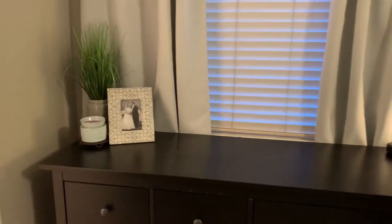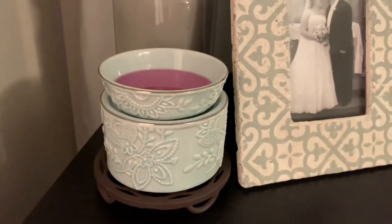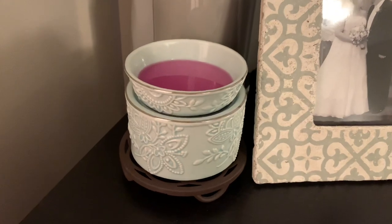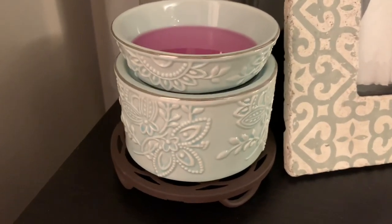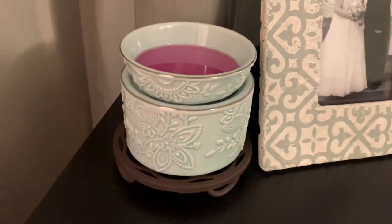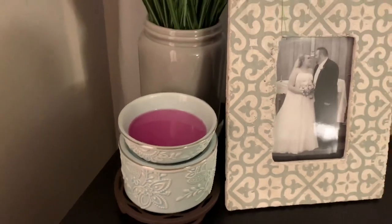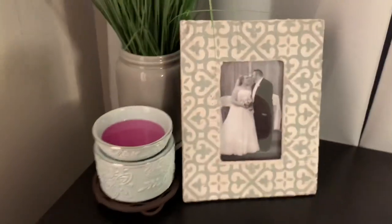Here in my bedroom I have the Isabella element warmer, and I absolutely love this warmer — it is definitely my favorite element warmer. I found that the element warmers with exposed heating plates usually do much better than the ones that are kind of molded into the warmer, and I get really good throw from this warmer. I absolutely love the design — the color is just kind of a really light minty bluish green that matches perfectly with the decor I have in my bedroom, and I wish I had a backup of this warmer. The scent I have in here is one of my all-time favorites for the bedroom called Forever Yours — it is just a sweet, kind of musky, perfumey scent and I absolutely love it. I always keep a room spray or two on the dresser ready to go just to freshen up the bedroom as needed.